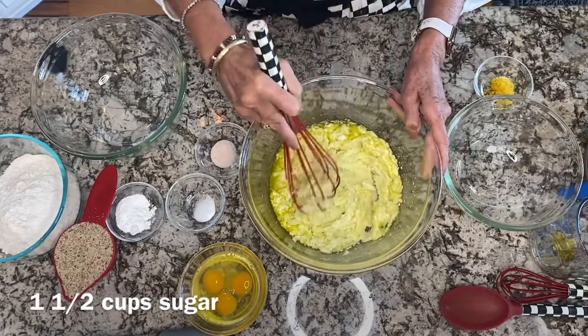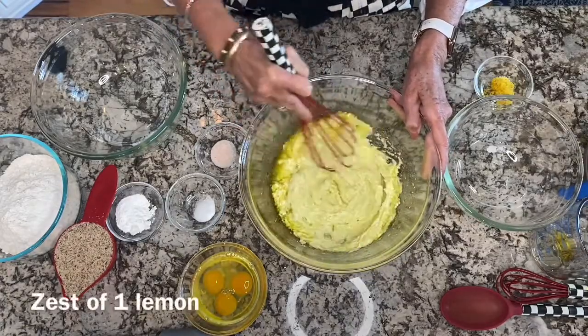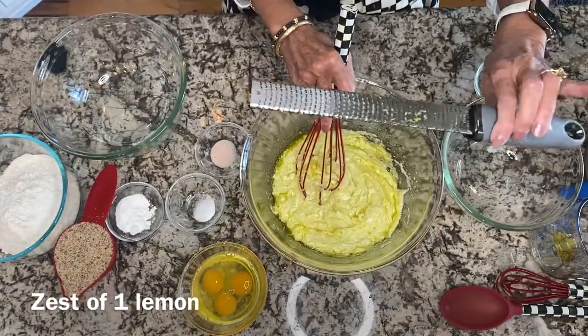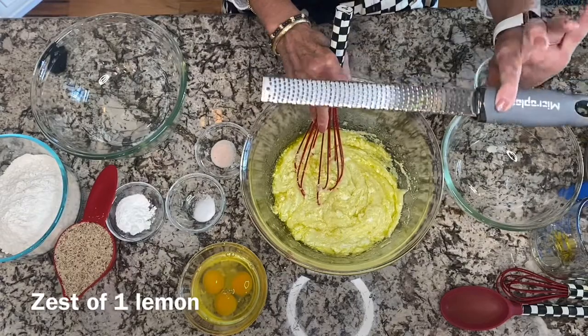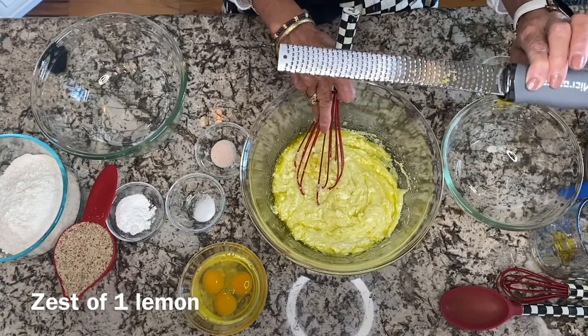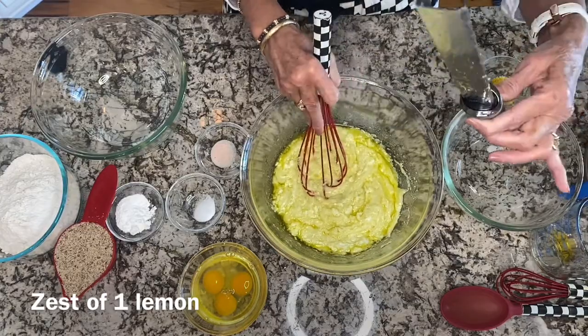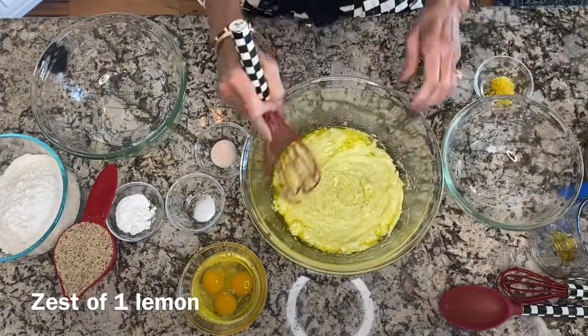Now the recipe also calls for the zest of 1 lemon. This is where you put it in. Now I want to mention that when you zest a lemon, use this type of microplane zester because you only want the yellow. Do not get into the white. And this is really the best tool for it.